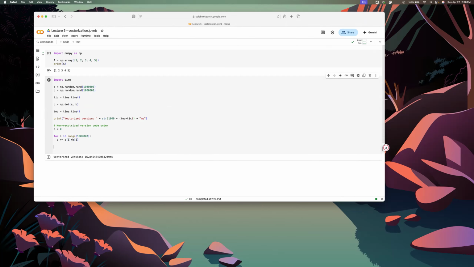And then we want to re-update toc equals time.time. And let's do a print for loop version.